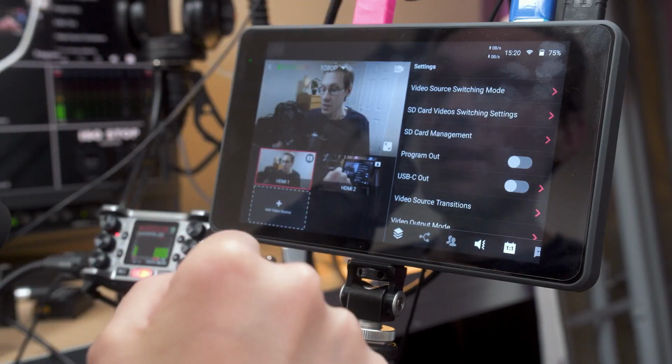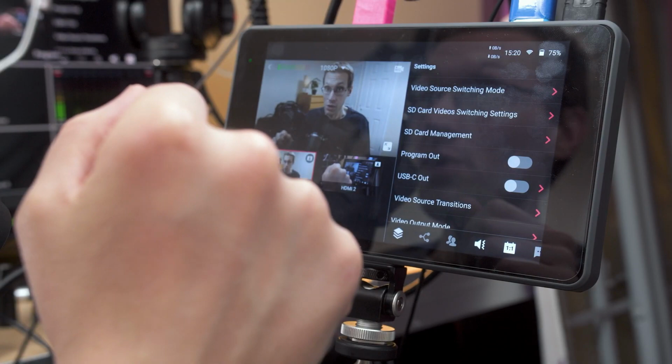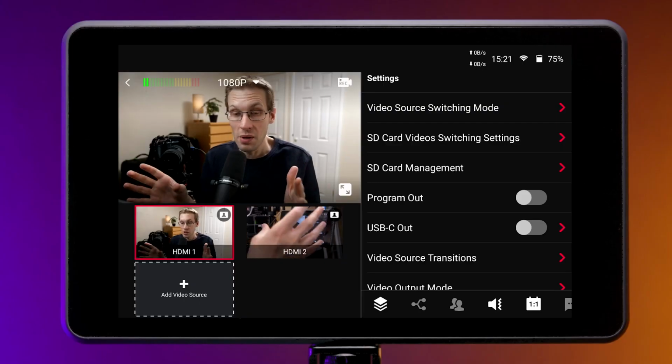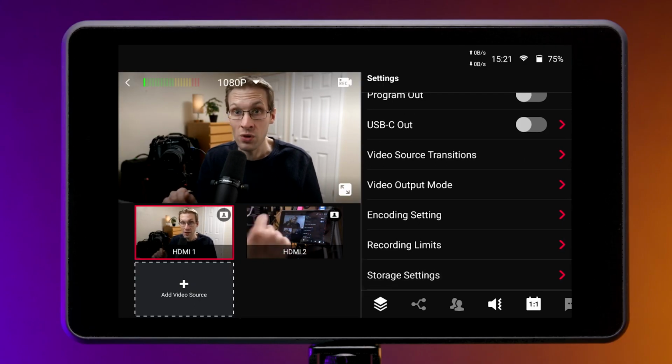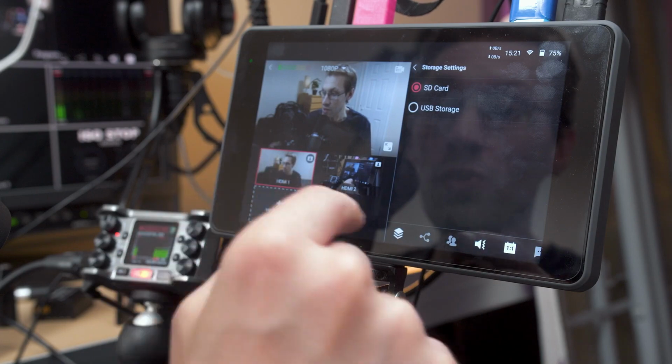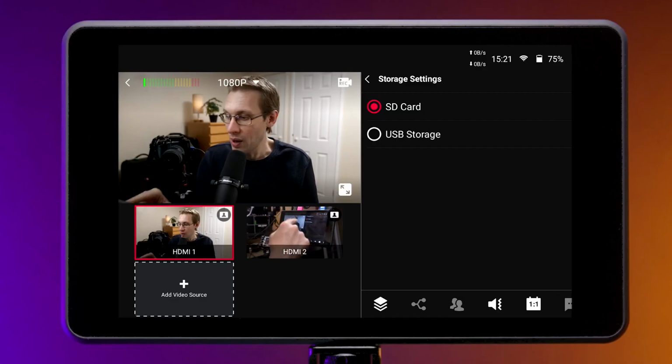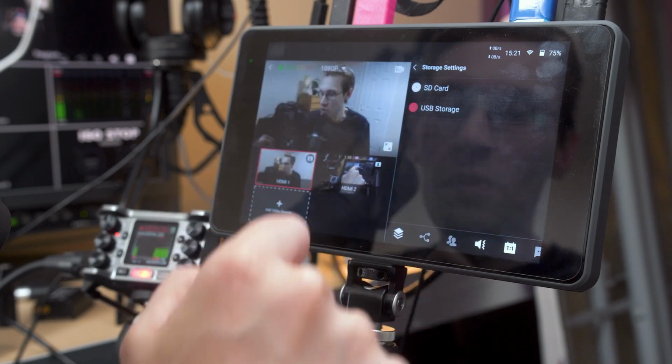I'm going to take my SSD, which I've got right here, and I'm going to plug it into the USB-C port on top of the YoloBox Pro. There shouldn't really be a message when it comes up on the screen, so don't worry, but the way you can find out whether you have got a successful connection with your SSD is to go down into the menu setting and hit storage settings, and you'll be able to see now we've got USB storage enabled. If I was to take that out, that would be grayed out.